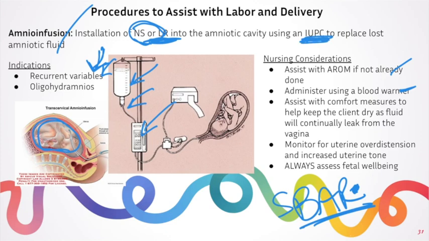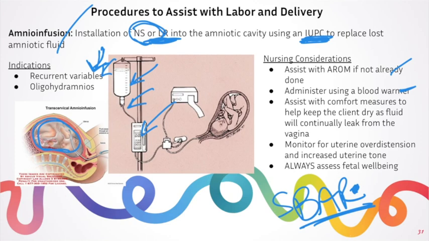Hi, patient. Every time you have a contraction, the baby's heart rate is going down a little bit, and I think it's because the amniotic fluid is coming out. So what I'm going to do is put some sterile fluid back in to help relieve the compression of the umbilical cord. And they'll say, okay. All right, so that's what I do.